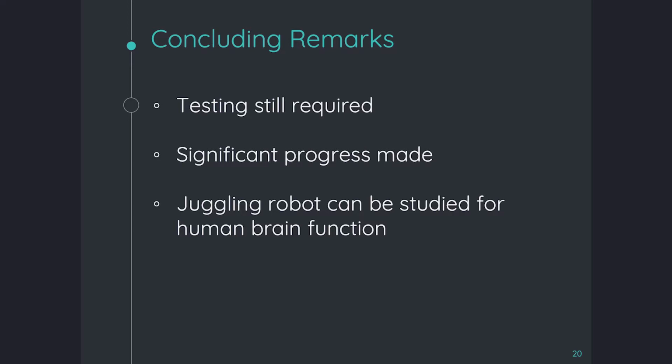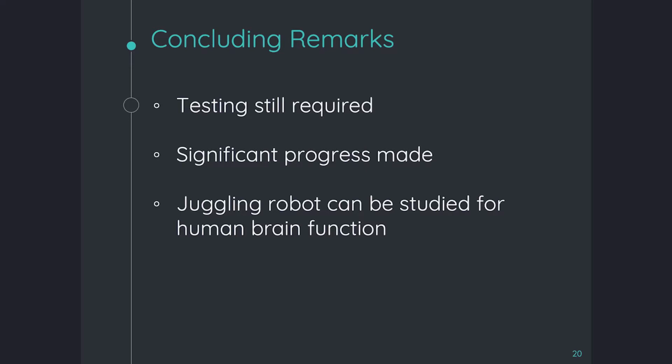So once again, the goal of our project was to create an autonomous robot that can juggle up to 5 balls and perform site swaps. In the end, we were able to build a fully functioning robot. However, it could only juggle 1 ball and perform a 3-1 site swap. So we did not accomplish our goal completely. Therefore, further testing will be required to accomplish the goal.